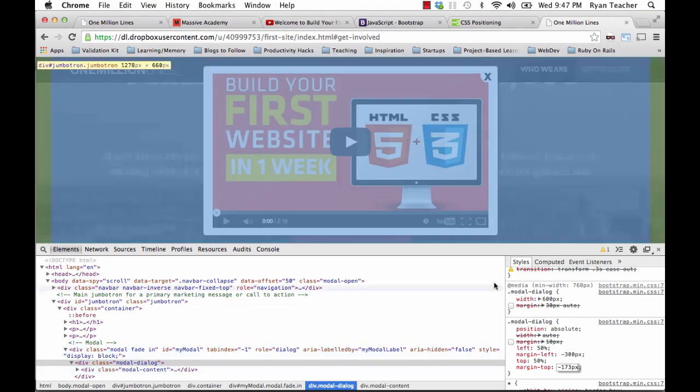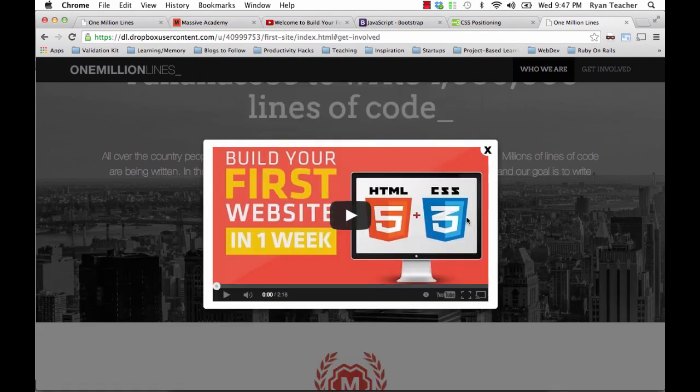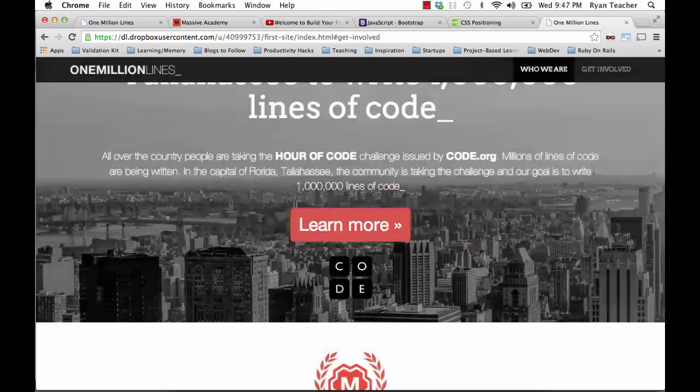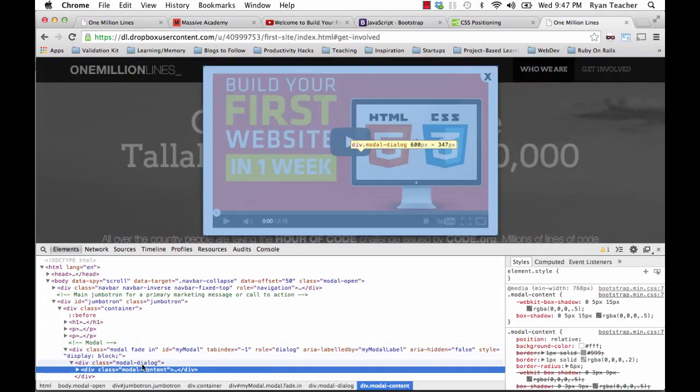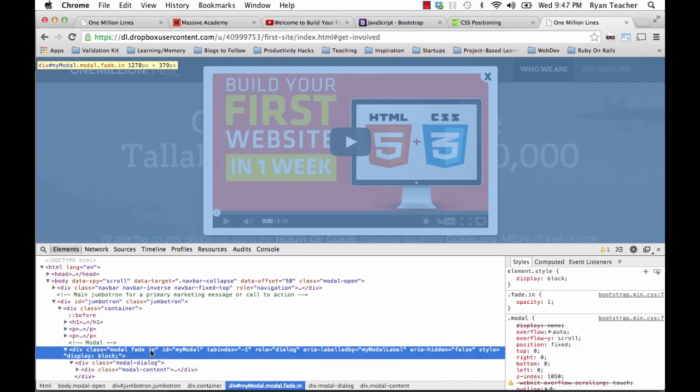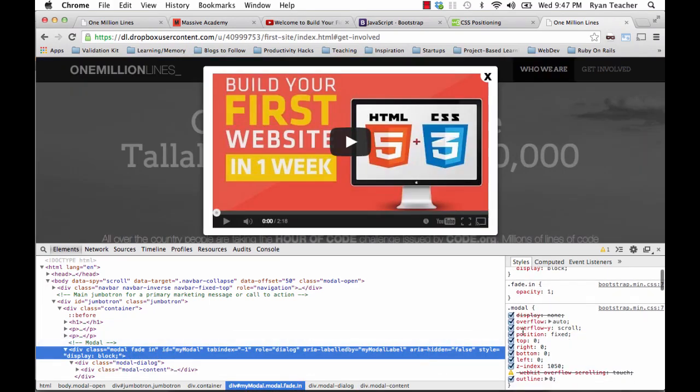And to get a better effect of this, as soon as I take that away, it's right in the middle of the page. So boom, boom, we've centered it top to bottom. And once again, the reason why it's in the middle is because this div right here spans the whole width and height of the page. So now you know how to center absolute elements from left to right and top to bottom.